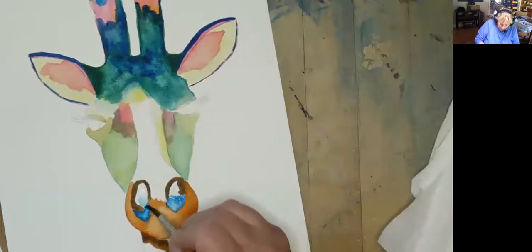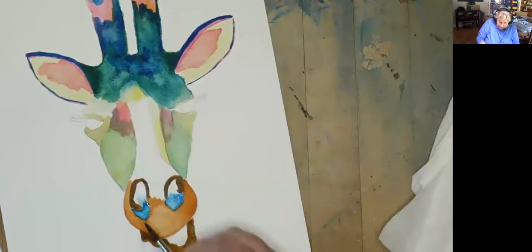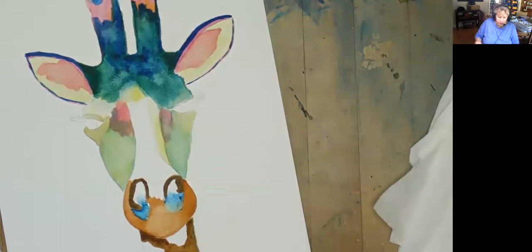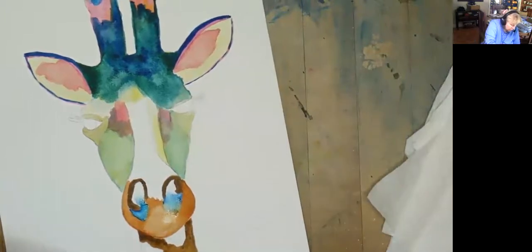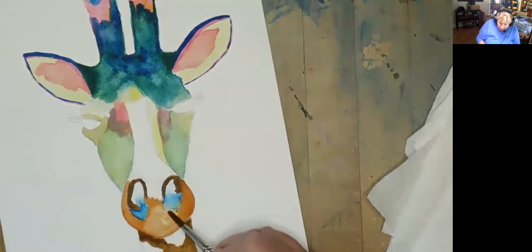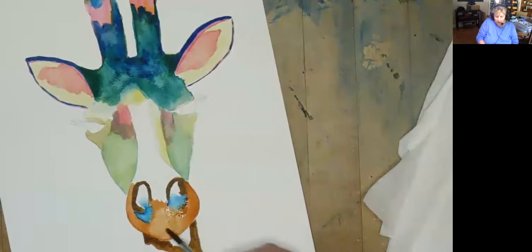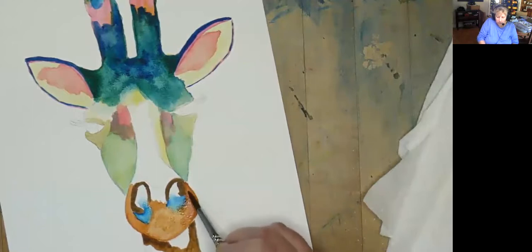Okay, I'm making it a little lighter because I don't really like how dark it turned out. So it's up to you how you want to go about doing this. And if you want it to look like it's melding in there, just rub the orange part with the blue part, and then add a tiny bit of water and a little bit more orange, and voila, it looks natural. See? So what I did is I went in there and I just kind of rub it like that. And then it looks like, wow, I'm a painter. I know what I'm doing. No, I don't. Okay. Ooh, I like that. I like it a lot.